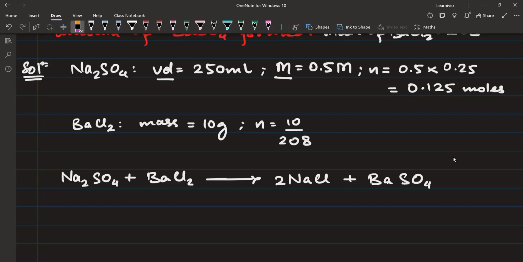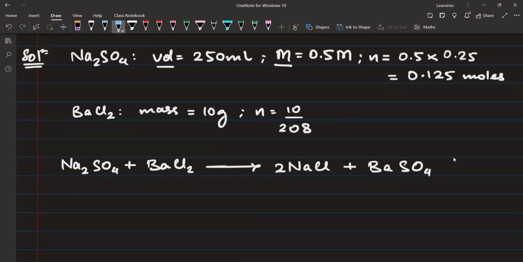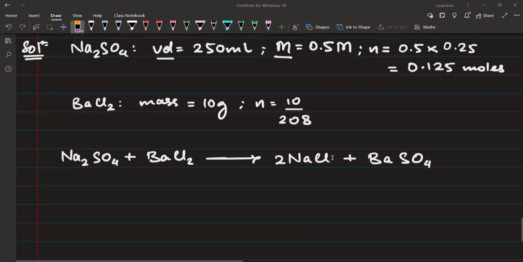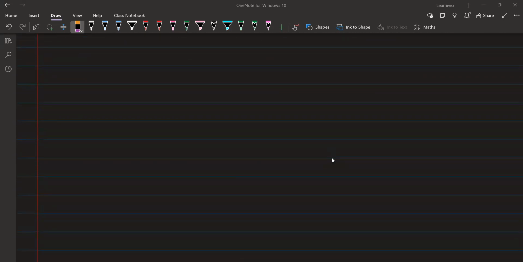Yes, sir. ठीक है. Now we have been given, ध्यान सुनिएगा, we have been given the amount of Na2SO4 also and BaCl2. We have the amount of 2 reactants. So whenever we have the amount of 2 reactants, what's the first thing we calculate? क्या कैलकुलेट करते, बताइए जरा. When the amount of 2 or more reactants is given, then नोट लिखा है भाई, रट लो उस चीज को, बोलो. When we have been given the amount of 2 or more reactants, then what do we do? क्या लिख रहे हैं आप लोग? बोलो भाई. जसलीन, सबीहा, शाइमा. Calculate the MCR of each reactant. ठीक है. So first of all, we will calculate the MCR of Na2SO4.